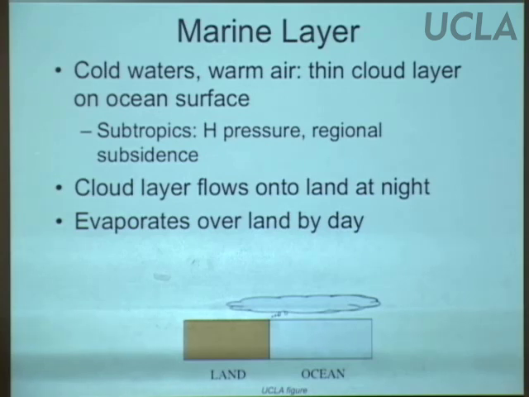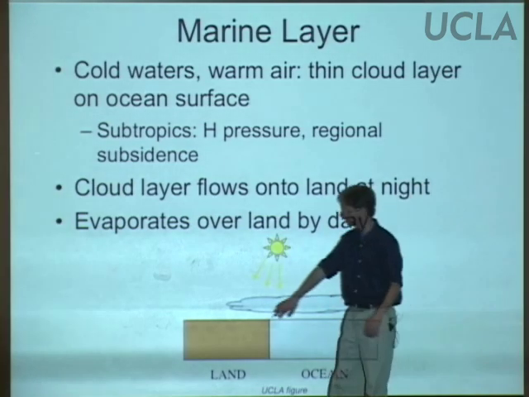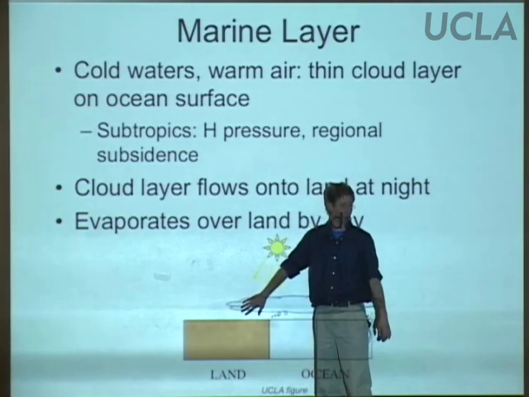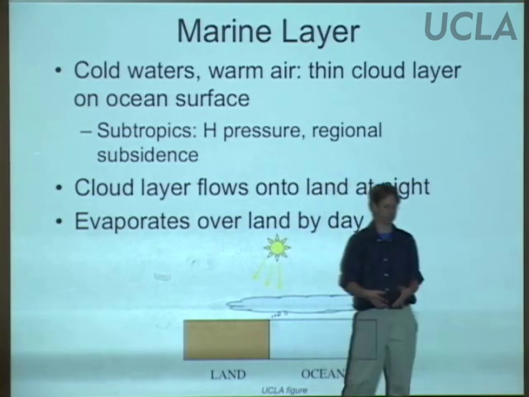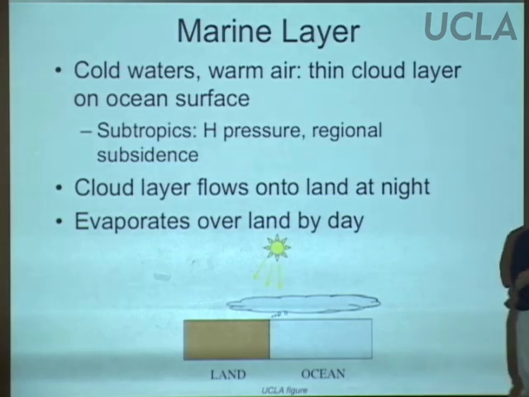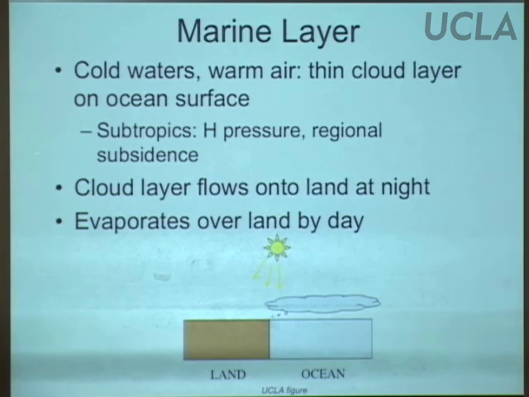And of course, once the sun comes up, its days are numbered because the land is going to start to warm up relatively quickly, and the air warming up under sunshine is going to tend to be able to take that water vapor back out of the clouds and become clear again. So the fate of these marine layers is typically that they go away, particularly over land, once the sun rises.